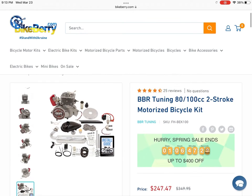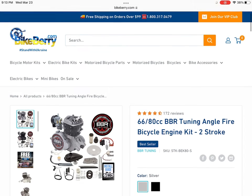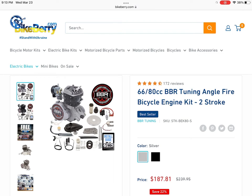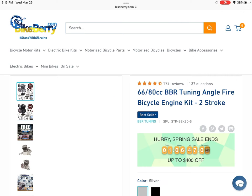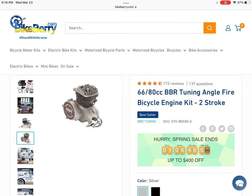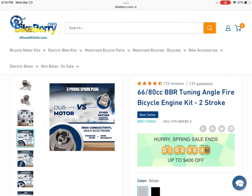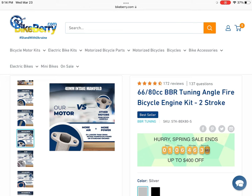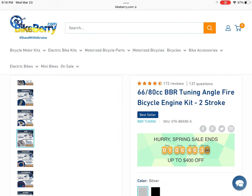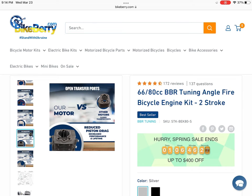It's $250 American, so that translates to probably $350 Canadian. We also have the PK-80, marketed as the 66-80. This is a kit I would definitely recommend buying. It comes with 8mm hardware for the mounting, allen bolts, and you can get it in black or silver. It has high quality CDI components along with a G4 cylinder with open transfers. It's just a really high quality engine. It comes with a three-prong spark plug, the 8mm studs, bigger intake, copper head gasket which seals better so you won't get any leaks, and the higher quality CDI. The G4 cylinder is just better for performance overall and it's going to be really good for a first builder.